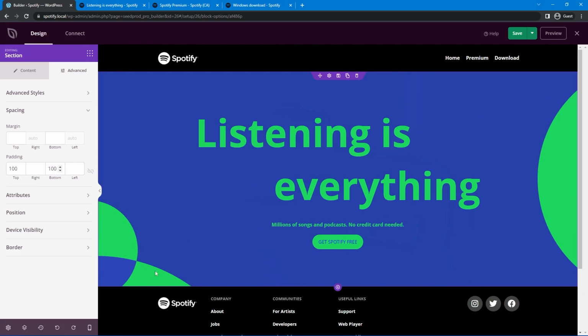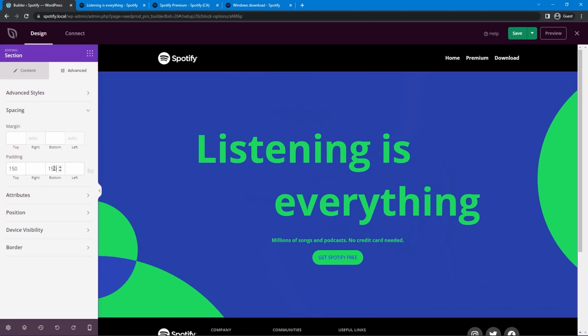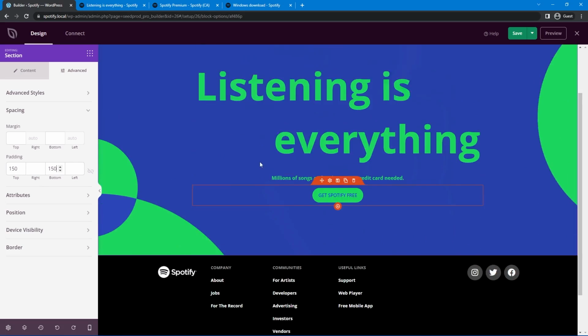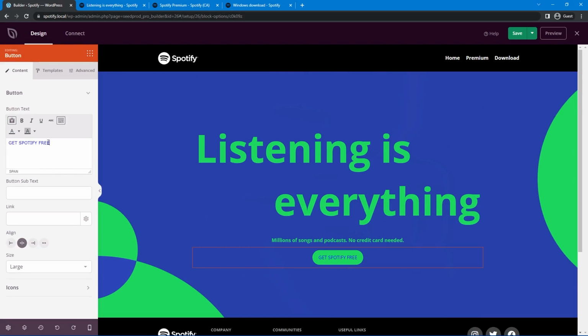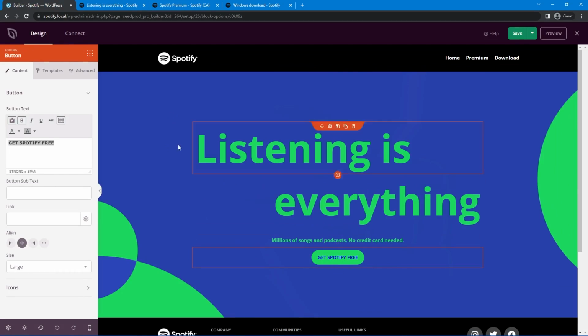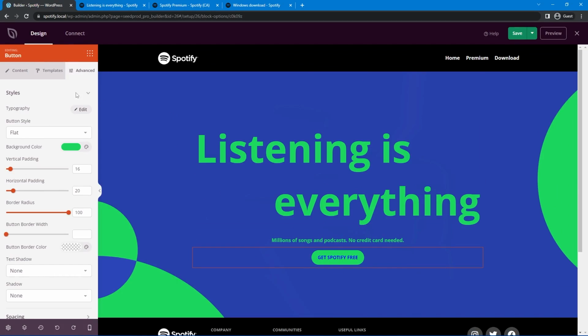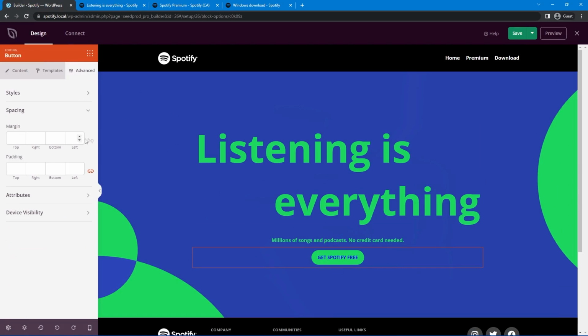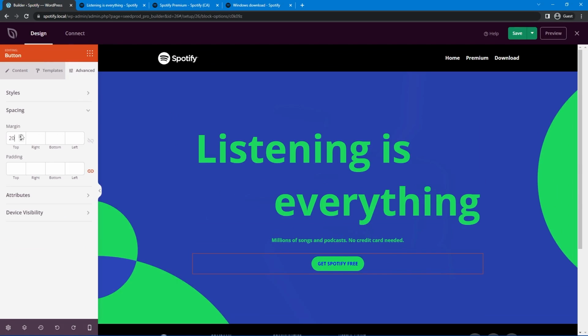And you can see a little bit more of that background image. There we go. I'm going to increase this to 150 instead. The only thing I want to change is maybe this text looks bold. Let's just make that a little bit thicker. And I think the spacing's okay. Maybe we'll put 25 on that as well. So advanced spacing margin on the top, we'll put somewhere around 20 or 25. I think that looks good for 20. So there you go. We have our front page.